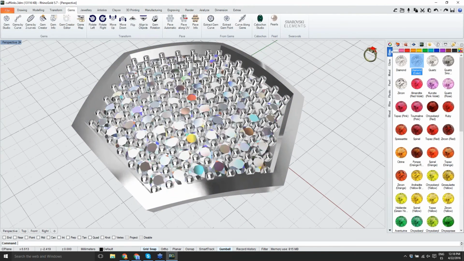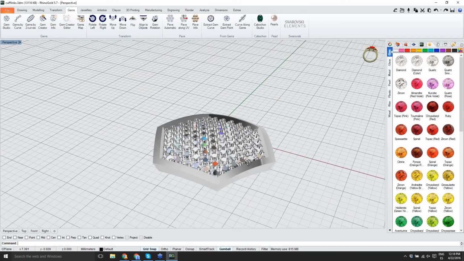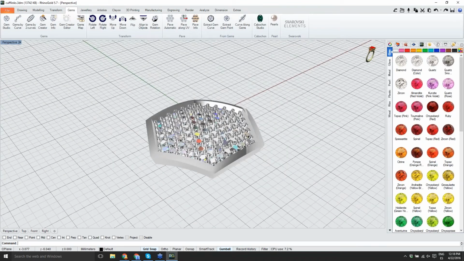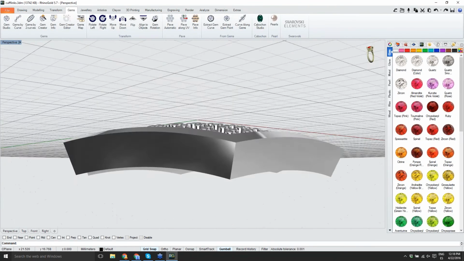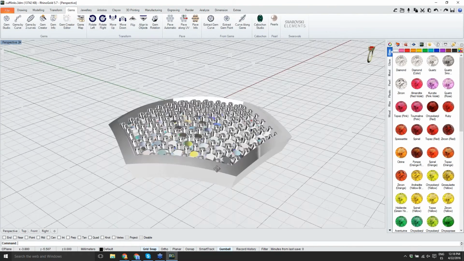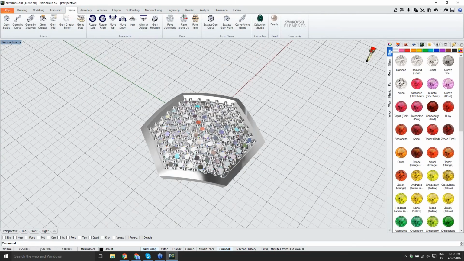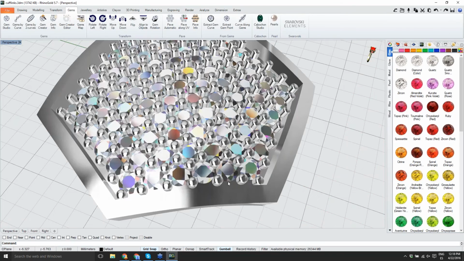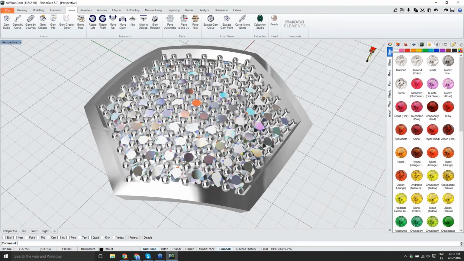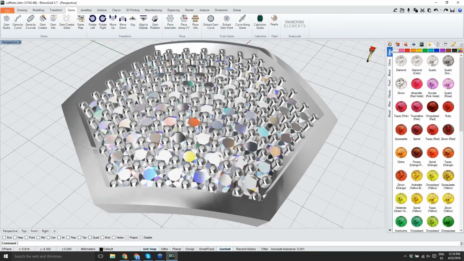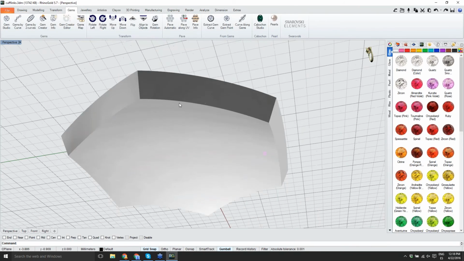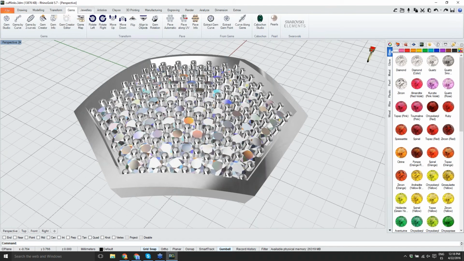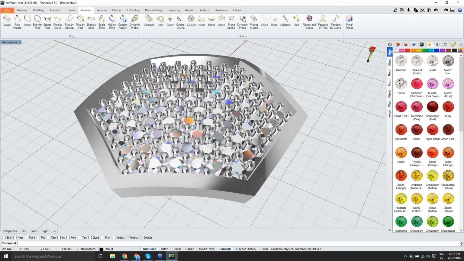So once we are ready with the pavé and the gems, as you can see, this is still solid, so I just need to create the stone seat. To do it, remember I have all the gems positioned, so I will create some cutters to be able to remove the cutter from the base object in order to make the stone seat. So under the jewelry tab, we will find the cutter tool.